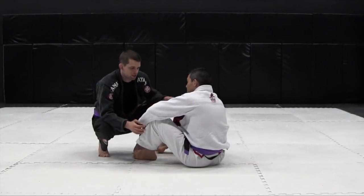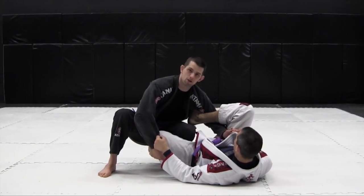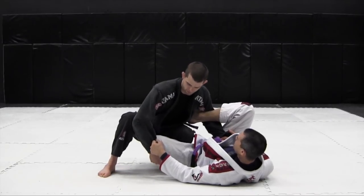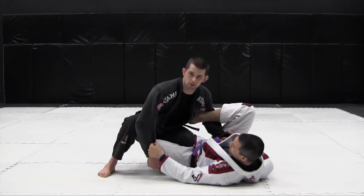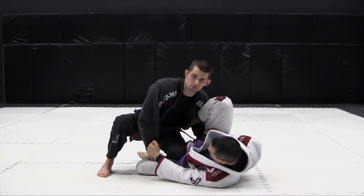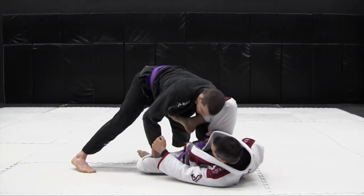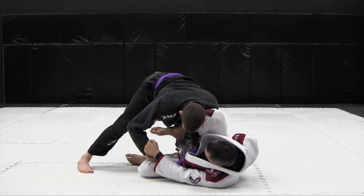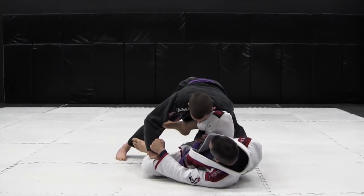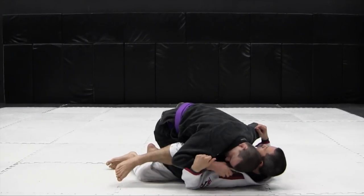As I drive in to the knee-in position and get my arm wrapped up with his leg, good pressure is going to break my grip on his lapel. What I need to do from there is grab inside of his belt with my four fingers. I really don't want his bottom leg coming out, so I need to keep pressure on it using an inside knee grip to push it to the ground. I turn his hips into me slightly because I need to drive my shoulder onto the outside of his leg. Coming up on my toes, I work my shoulder up onto his leg. From here I can begin to walk around his body, which puts a lot of pressure on his grip, and as it breaks, I circle my hand around, grabbing his belt, and driving through to the leg drag pass.